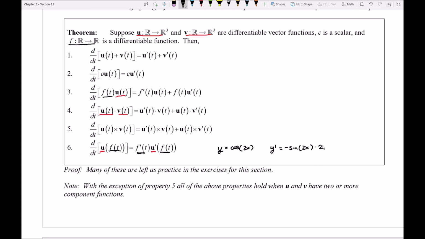And since a lot of times we get something pretty simple out of the chain rule, or at least on occasion, we tend to write that in front, which is all that I've done here.